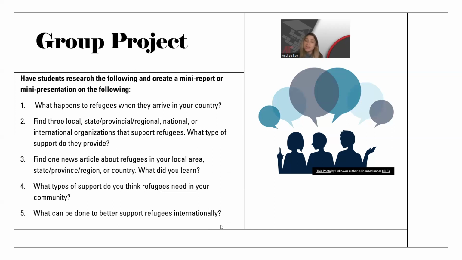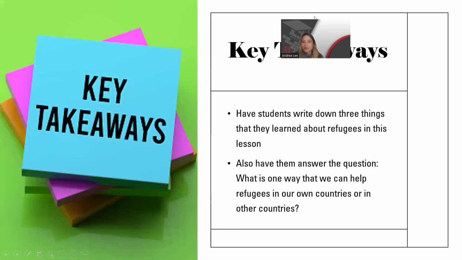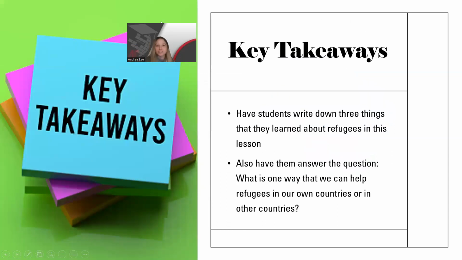So getting students to collaborate, they can share their answers as a little mini written report. They could also do just a little informal mini presentation where one group member shares all of the answers, or they can divide the questions and share what they came up with. All right, next. Some key takeaways, kind of like a little reflection activity.